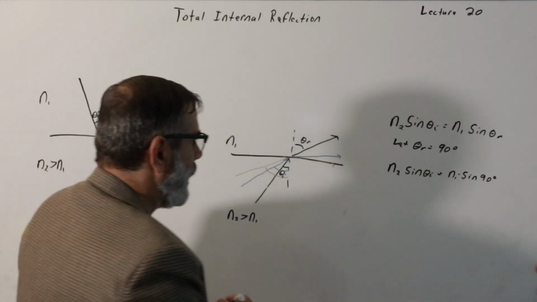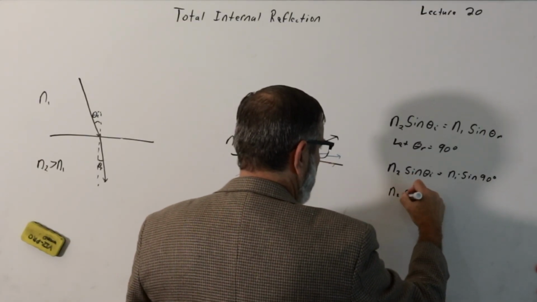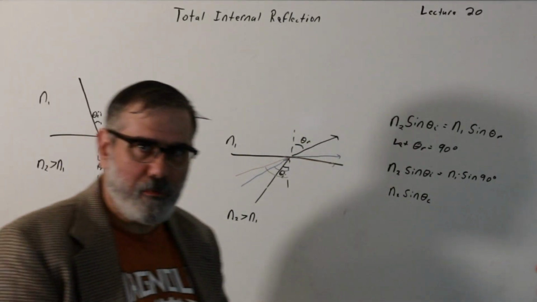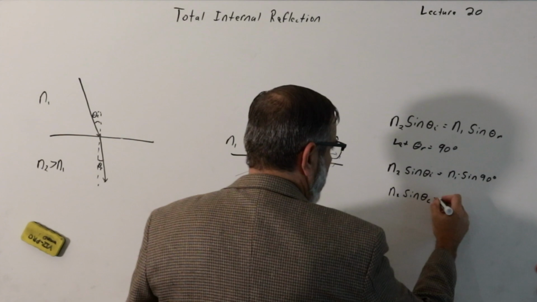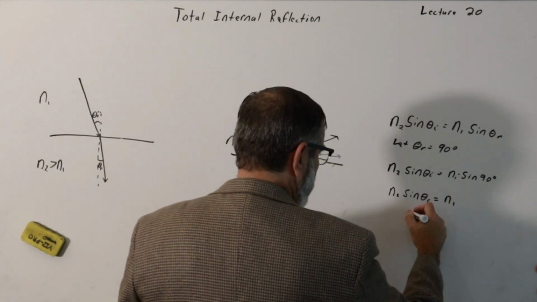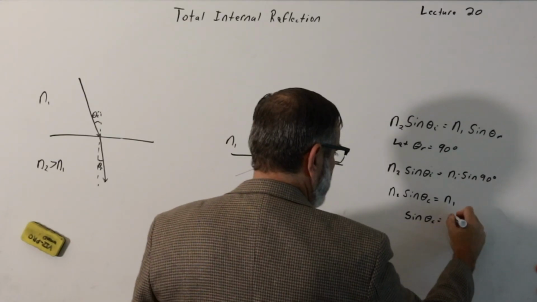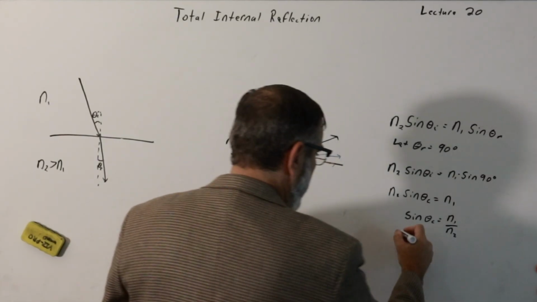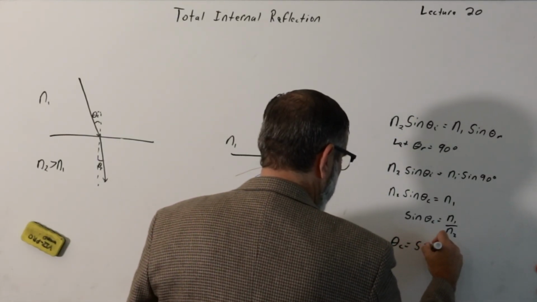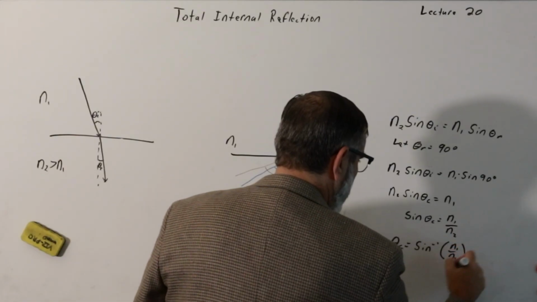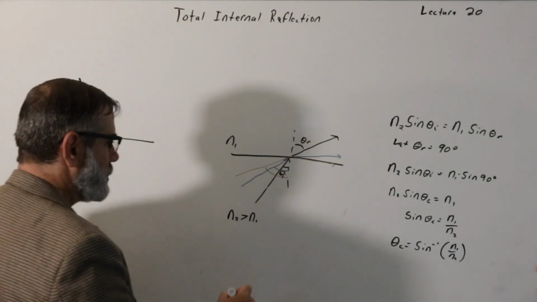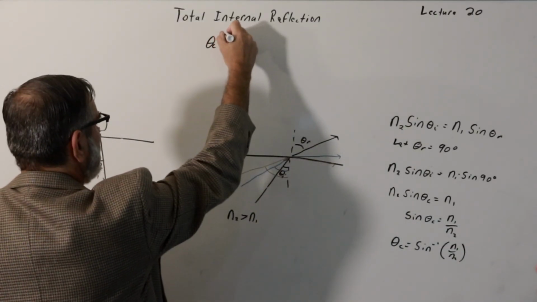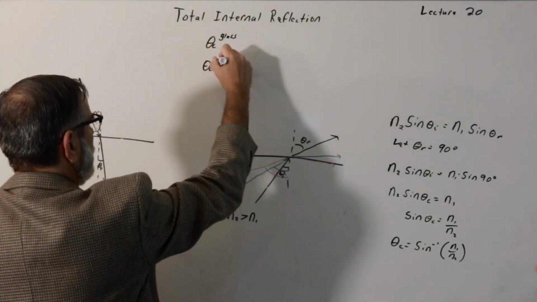So yeah, the sine of 90 degrees is 1, and so what we get is that N2 times the sine of theta, I'm going to call this now, instead of I, I'm going to call it C for critical. So this is typically called the critical angle, and this will be equal to N1, which means that the sine of the critical angle is equal to the ratio of the indices. And then, of course, you can solve for that angle by using the arc sine or inverse sine of N1 over N2. So let's just calculate a critical angle. Let's do theta c in glass, maybe, and let's also do theta c in water.